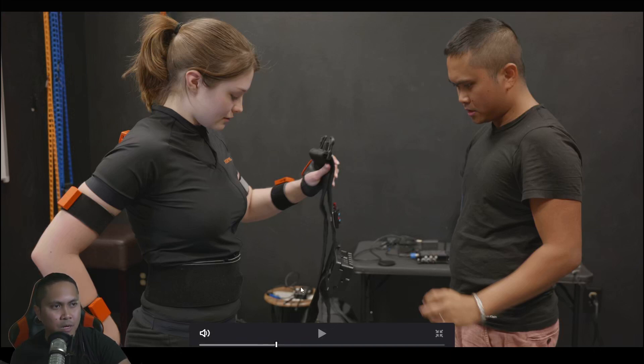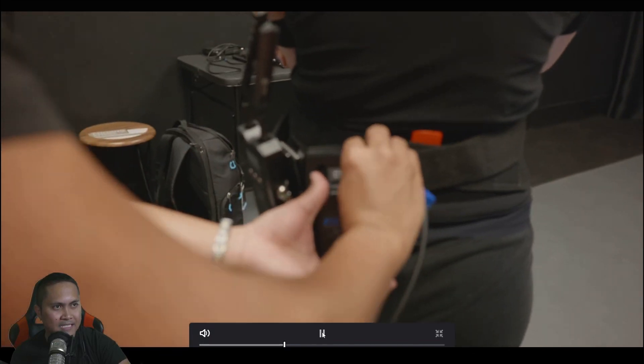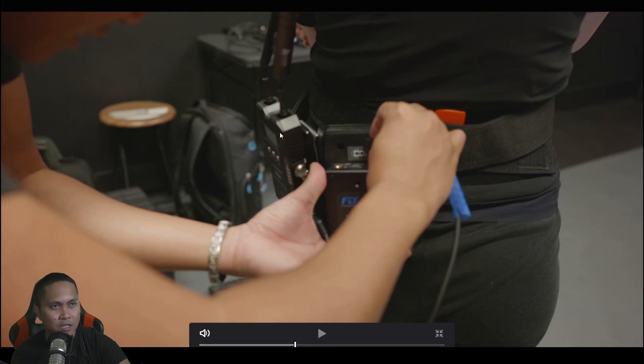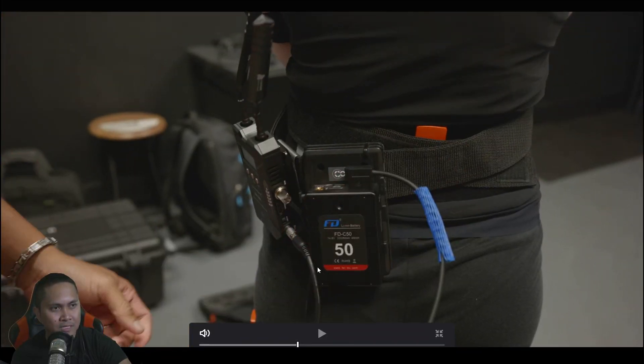What I'm giving her now is the belt I was wearing. The FaceGood P1 does come with a belt, but I like this one better because it already comes with a V-mount plate adapter. I used to use this in my Blackmagic Cinema Camera days because the battery would run out so quick. The FaceGood P1 system also comes with a small rig V-mount adapter plate and belt clip so you can put the transmitter on it. The FaceGood battery is 49 watt-hour — Jello actually sent me another one, so I have two. That battery is powering the transmitter clipped onto the belt, and it's also going to be powering the helmet.